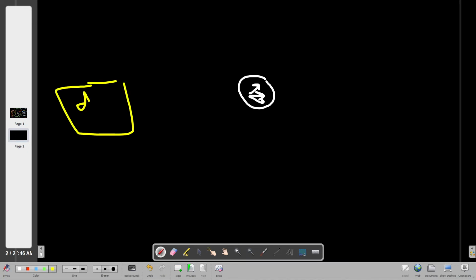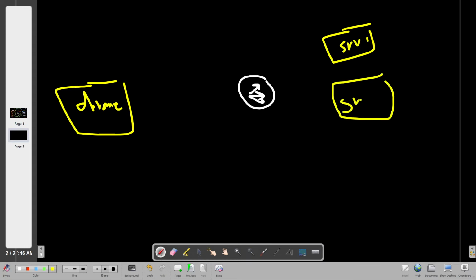Say this is the load balancer, and this is a client browser, a computer, let's say Chrome, and here we have server 1, server 2, server 3, and all of these servers render one website.